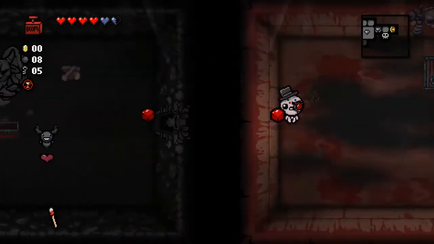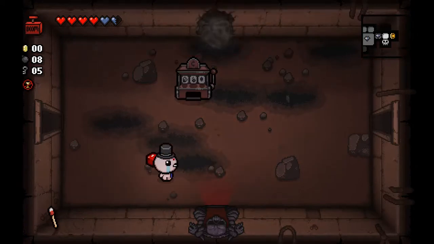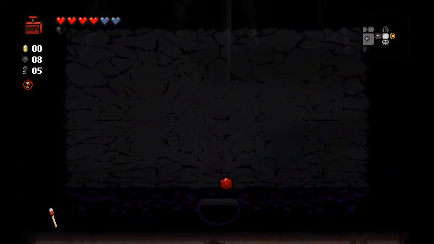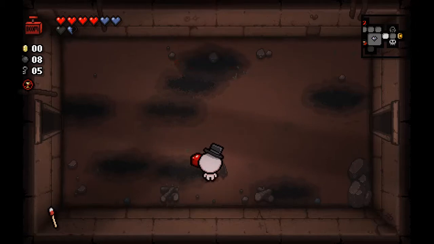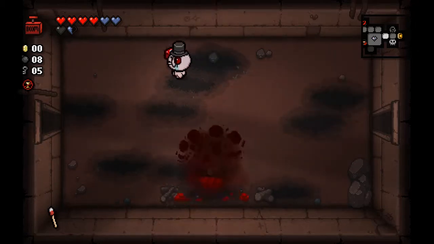So remember, Guppy's Paw is the one that allows you to use a red heart, and then it gives you 3 soul hearts. But you know, yeah, that in itself is not very useful. Here's a free black heart. I'll take that. But what could be useful is the chance at becoming Guppy. But I don't think becoming Guppy actually makes a big difference now that we're using the fetus in a jar here.